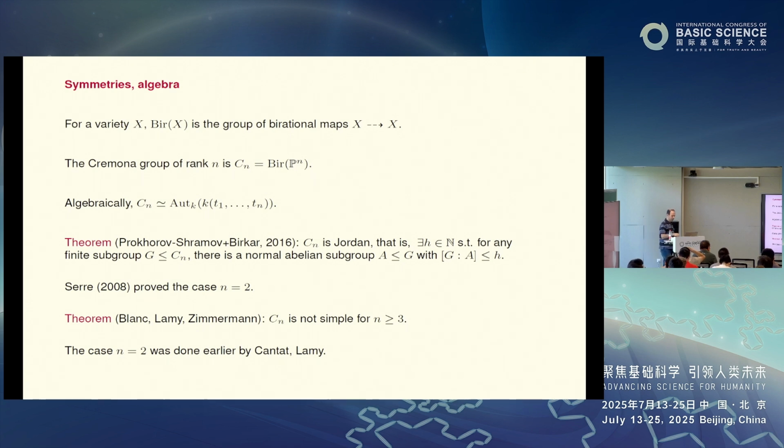For example, in the case of the first statement, if you take a finite subgroup, so this is a subset of birational automorphisms. Well, first you need to find another space birationally where this group is actually acting regularly, not just birationally. And then you run a minimal model program respecting this group, and it ends with a Fano fibration. That Fano fibration is then key to proving this statement.